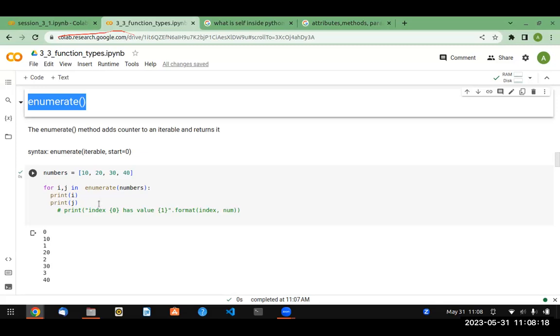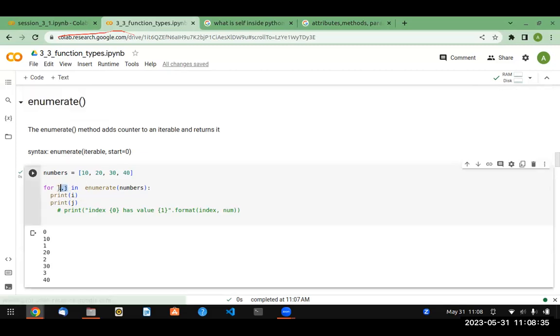It gives two values, right? Correct. Output as two values inside a tuple. The first is the index value and the second is the element value, but in the form of a tuple. But to access the index number and the element individually, you have to define two variables. If you don't define two variables, it will be in the form of a tuple. Okay, sir. So when we say two variables, the first variable is the tuple's first value. The second variable corresponds to the tuple's second value.